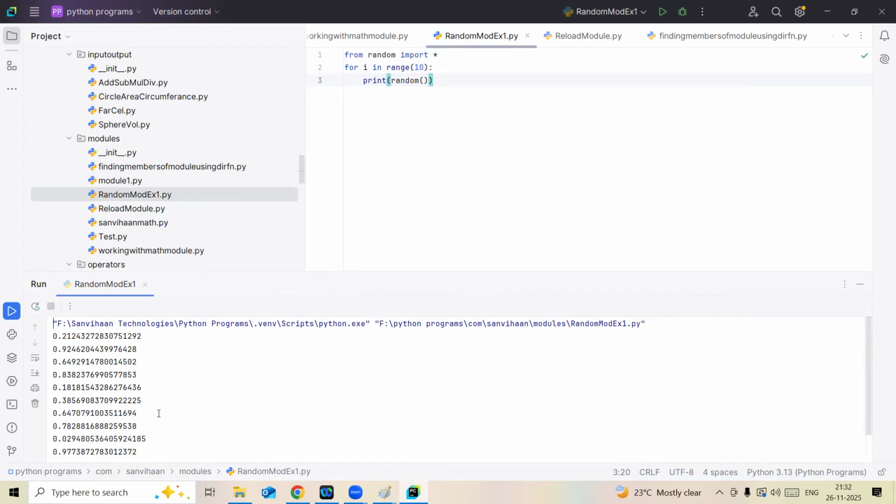There is another function called randint to generate integer values.